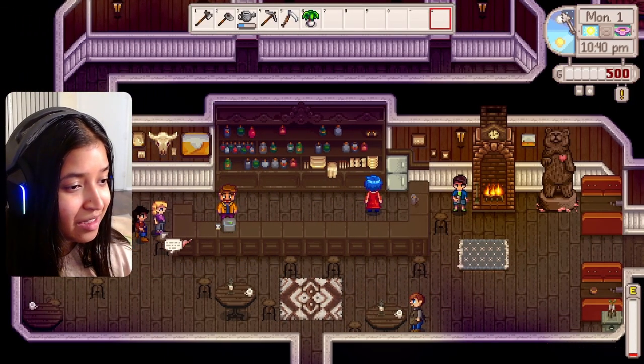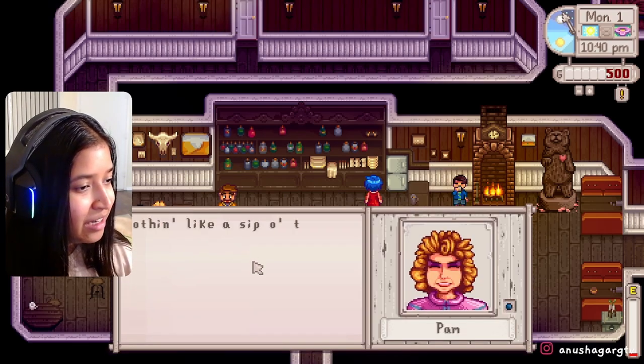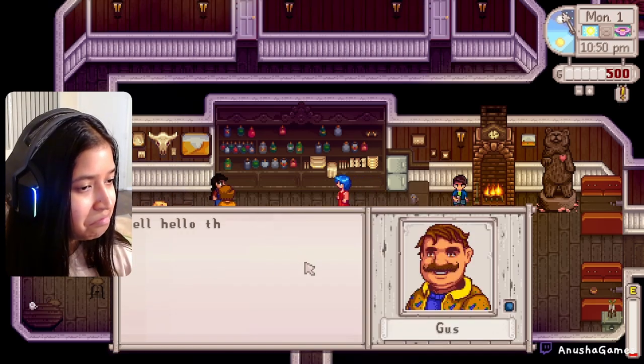He's playing hard to get. This is Pam. Hey kid, the name's Pam. Nothing like a sip of the good old stuff to warm these old bones.